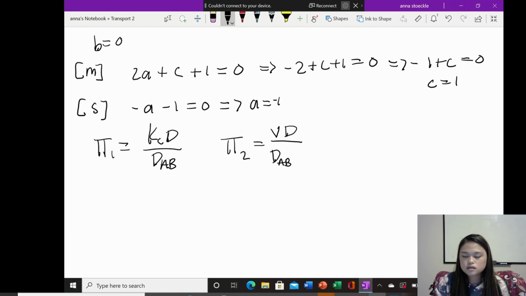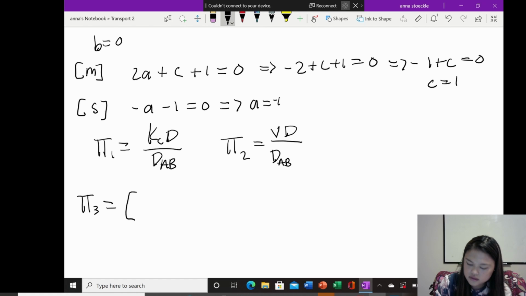Also, one thing I think I forgot to mention is that the liquid is volatile, and that's really key for this problem. And also, I wanted to talk about that this is just a characteristic length, the diameter. So let's say it's an equilateral shaped pipe. Then maybe we would put the side as the characteristic length in that case. Okay, so now let's just look at the third and final pi group.